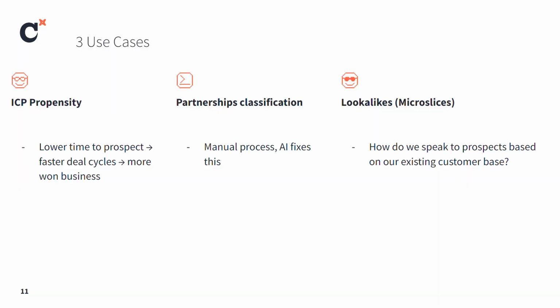All right, enough of that. Let's actually talk about AI and all this fun stuff. We're going to go over 3 use cases that are deployed in production at Sigma. The first one is around ideal customer profile propensity, so if we go to talk to a prospect, how likely are they to be interested in what we're offering? We'll do a cool use case around our partnerships team and how they are analyzing Gong calls to understand whether a partner was involved or not. And then we'll get into what we call our micro slices. We have a lot of customers, so if we're talking to a prospect, who do they look like in our customer base, to have a better conversation?